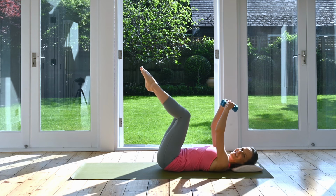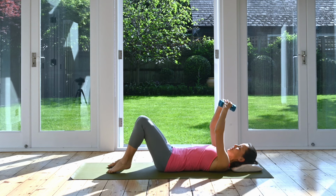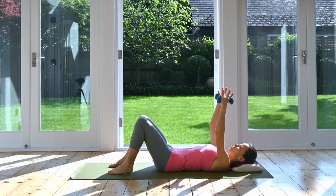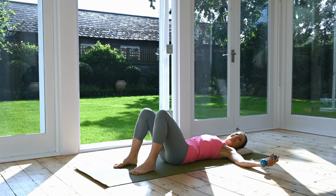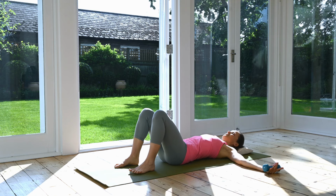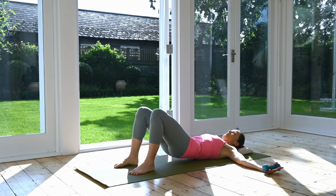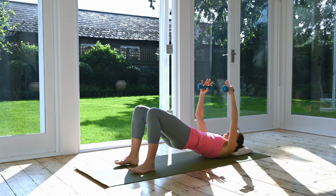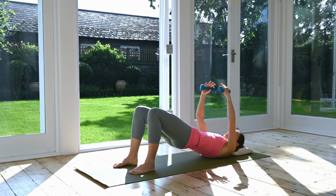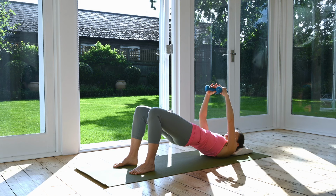When you're finished, you can lower the feet carefully down to the floor, hip distance apart. Open your arms out to the side into a T-shape for a moment. Inhaling here. Exhale. Draw the abdominals in. Roll your hips up into a pelvic curl. Bring your arms back over the chest. Slightly rounded shape as if you're holding a big bunch of flowers over your chest.